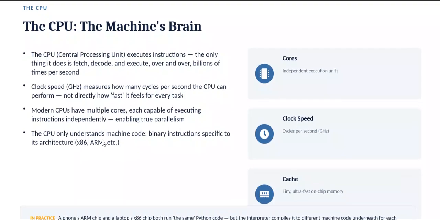The CPU only understands machine code. That is very, very important to note down. The CPU only understands machine code, binary instructions specific to its architecture. You can see some laptops have x86, ARM, and so on, which indicates the kind of binary instruction specific to the architecture of that particular computer.